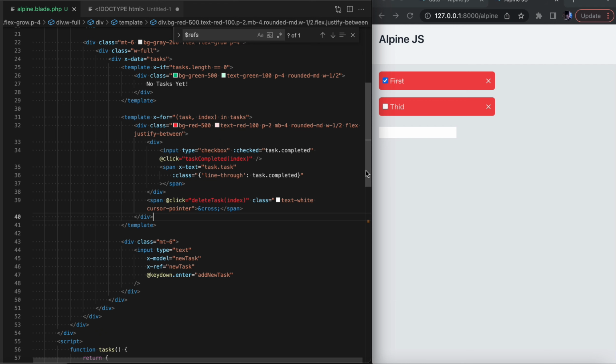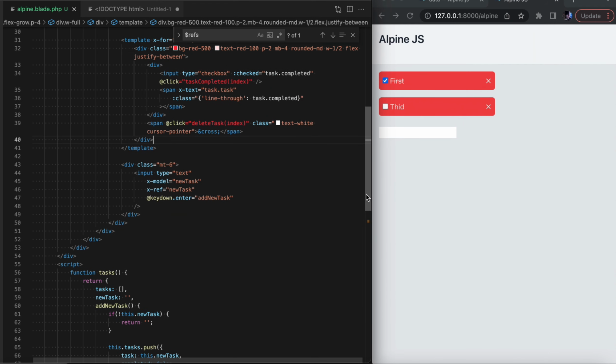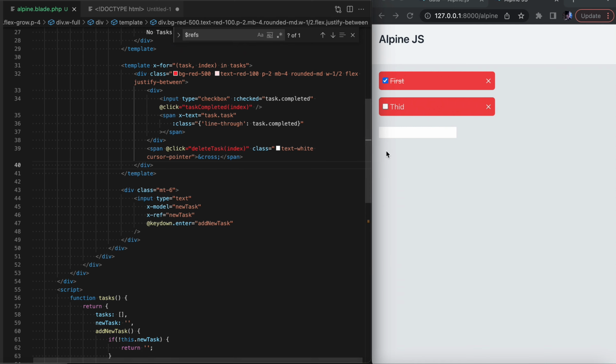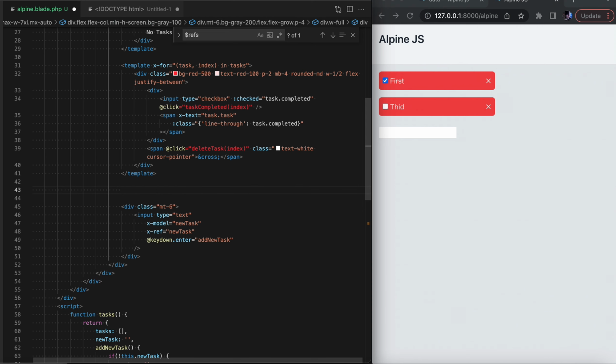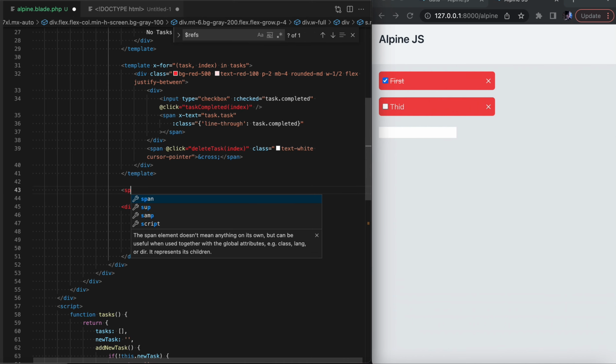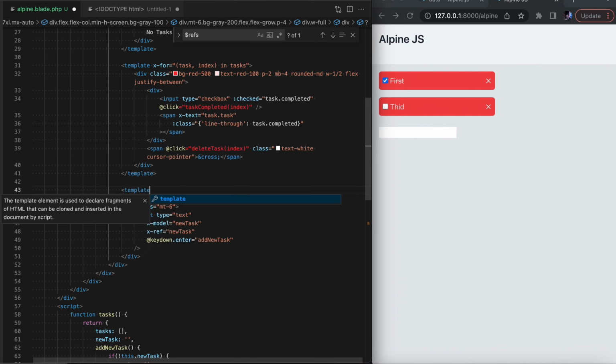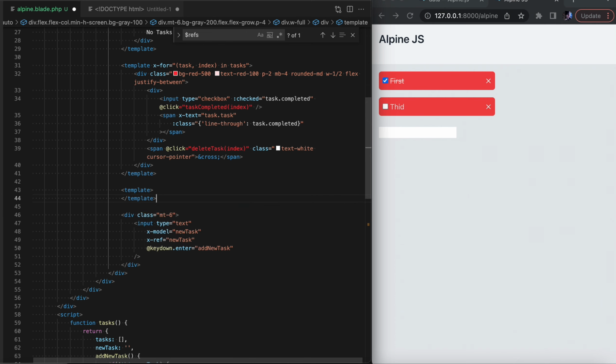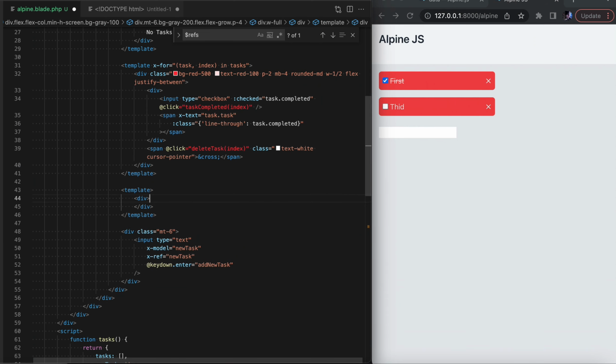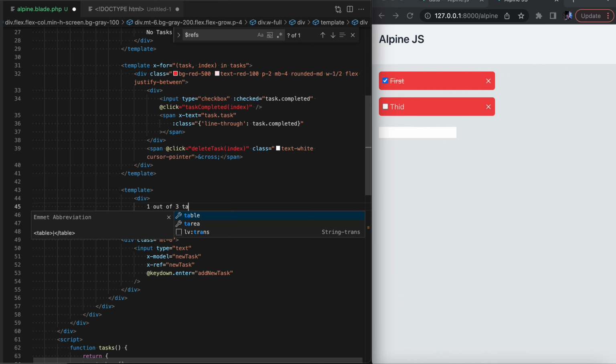Okay, so now another thing I would like to do is that I would like to display the number of tasks which have been completed somewhere over here. So let's have another template over here, and this would have a div, and within the div I'm going to display something like this: 1 out of 3 tasks completed, and I'm only going to display if there are some tasks.